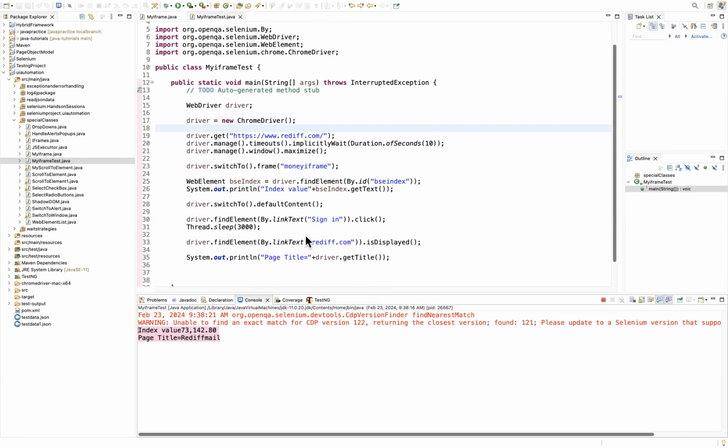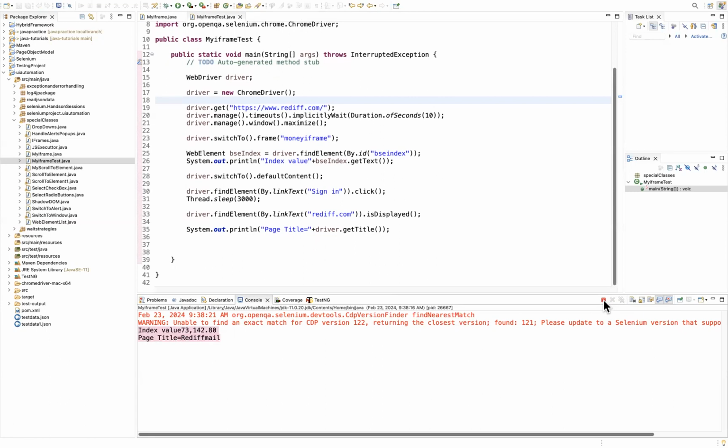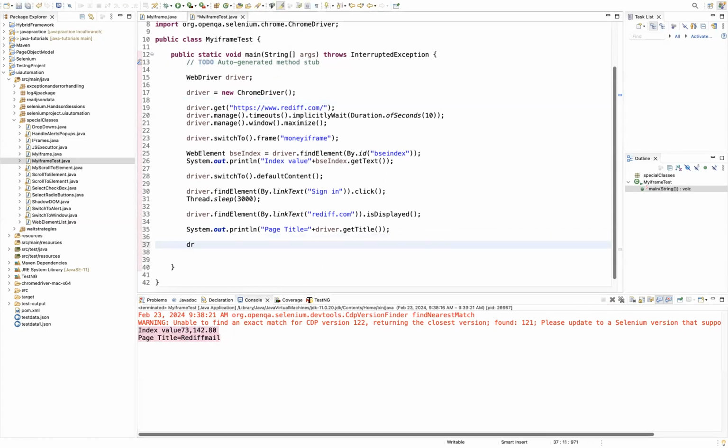All right, so let me do one thing. Let me stop the execution real quick. Driver dot quit, so that the session will be quit and opened browsers will get closed.